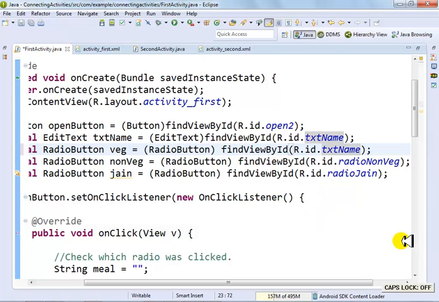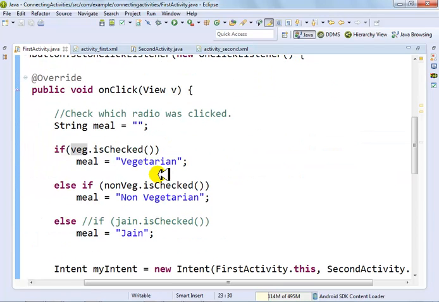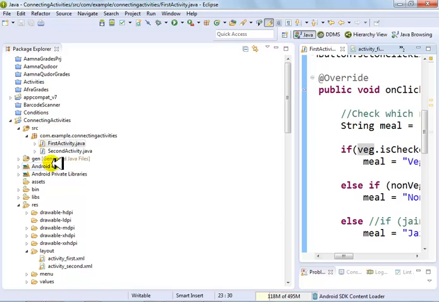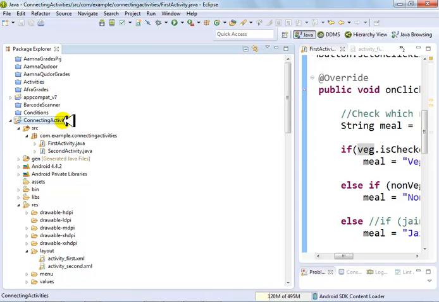Then you know what? Eclipse will not give me error, because this is my programmer's choice. This is a txt name, and I assign it to a radio button, and I call it widget, and I do when is checked, etc. And this will basically be a warning but no error, and I can actually run it. Let me just show you.